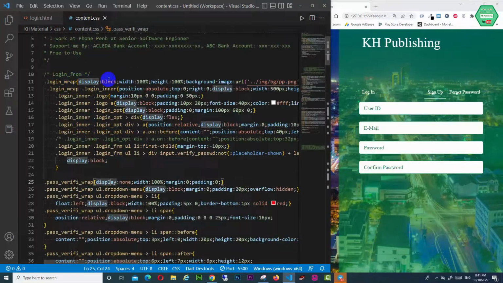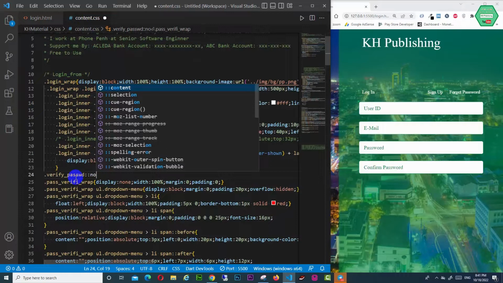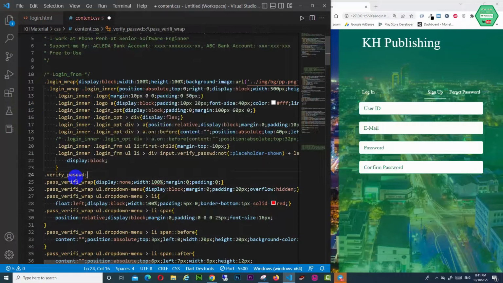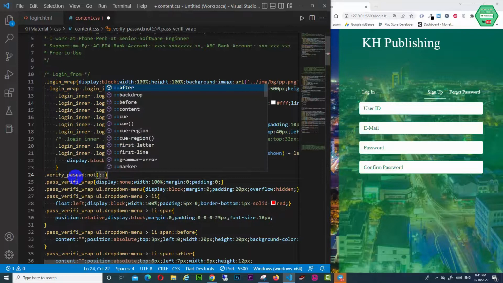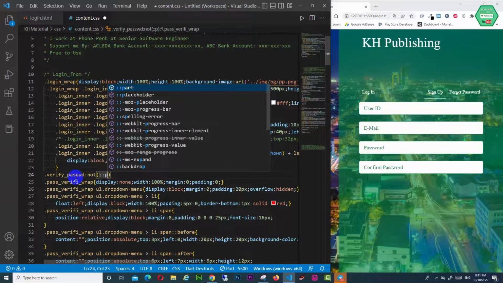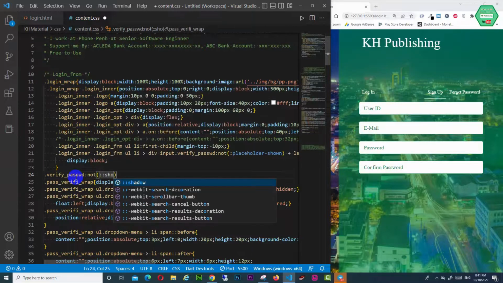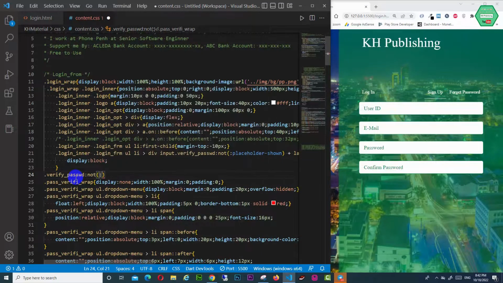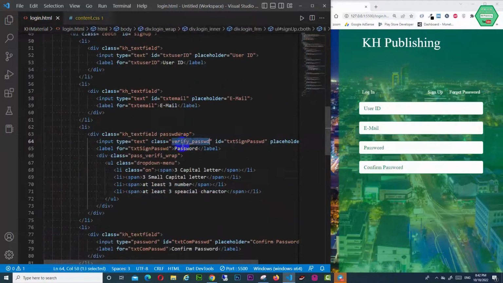So I write on a class verify password. Not in here placeholder. So not need placeholder on so, and then you see here the input label.